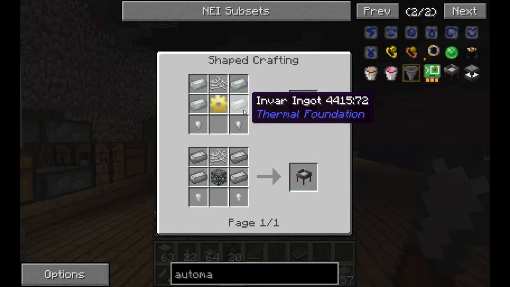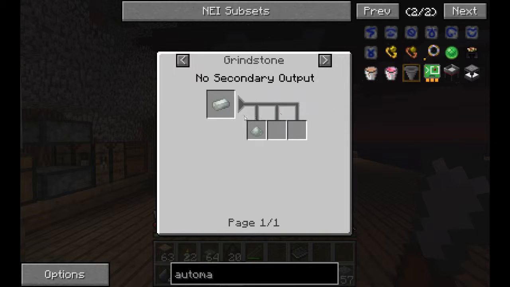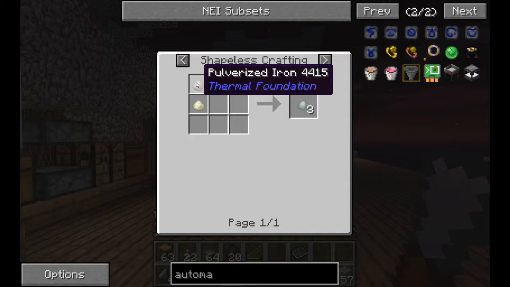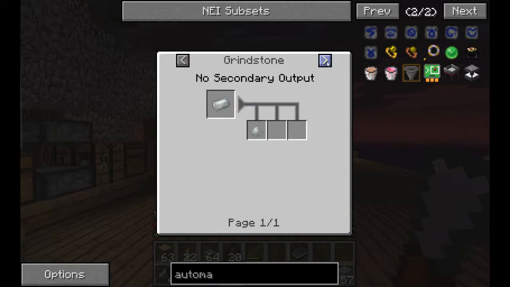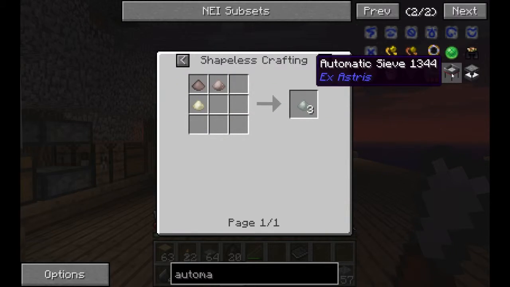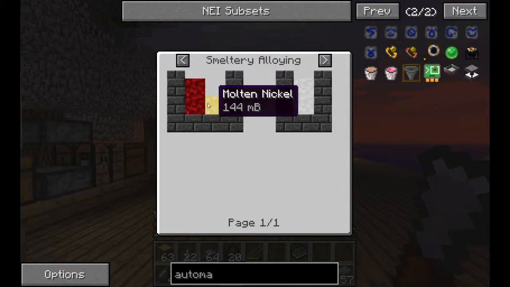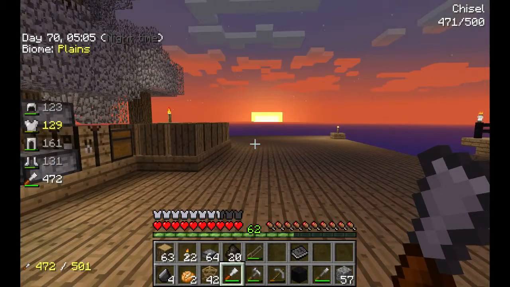We need electrum. No, we need invar, which is iron. Oh, does it have to be that iron? It's iron and ferrous. I wonder if there's a Tinkers' Construct way of doing that. I'm sure that there probably is. Molten nickel. Okay, so that, how am I going to get nickel?